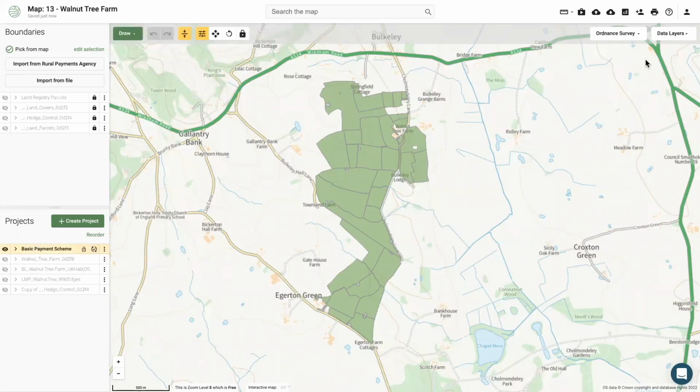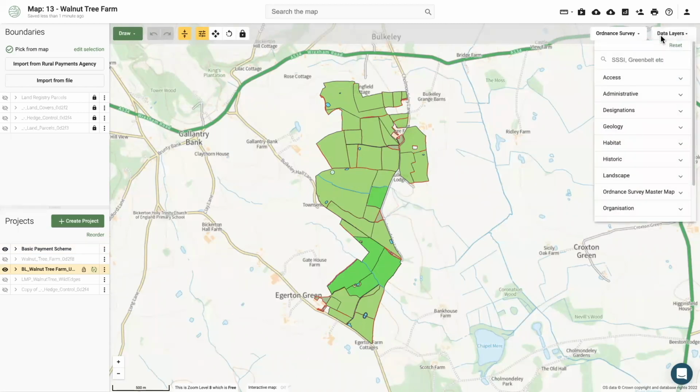We touched on data layers just a minute ago, but we've introduced this button called publish to your organization. If you tick that on, like I have done for this one, which is green, and for this one, which is black. If it's green, at midnight, Land app goes and creates a bespoke data layer for you as an organization that combines all of the projects of the same project type. So all the stewardships into one data layer, all the baseline habitats into one, and all the land management plans into one.